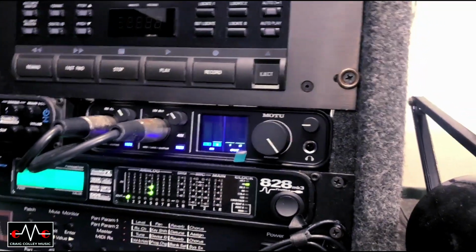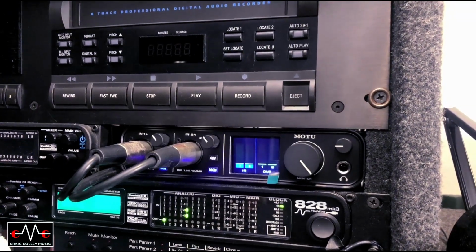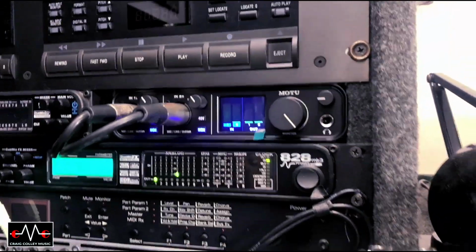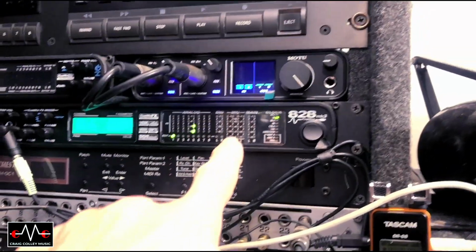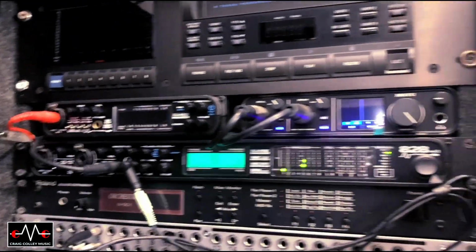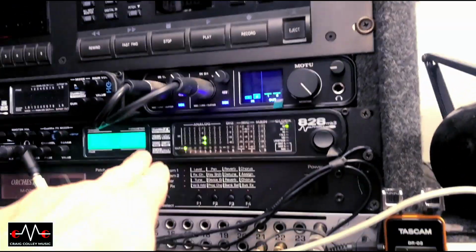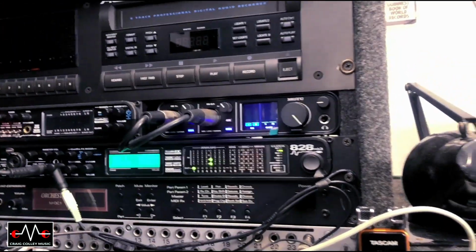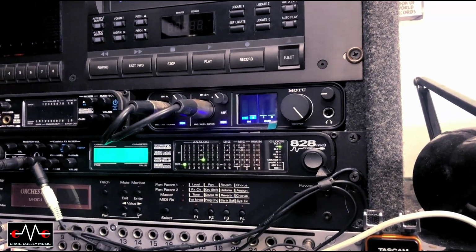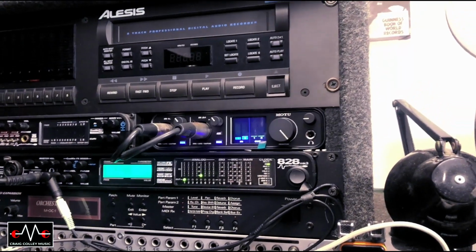And this is a new unit, like I said, and they have this new chip in it, which is called an ESS Sabre 32 Ultra DAC chip. And I'm telling you, it makes a huge difference. Below it, I've been using a Mark of the Unicorn 828 MK3 for years because it just does what I need it to do. But the analog to digital converters are definitely better in this unit than this, so I'm trying to route everything through that. And if I'm just recording one or two things at a time, then I really don't have much of an issue with that. Not really going to go through the rest of the gear right now. We're really focusing on what I actually used on this particular recording.